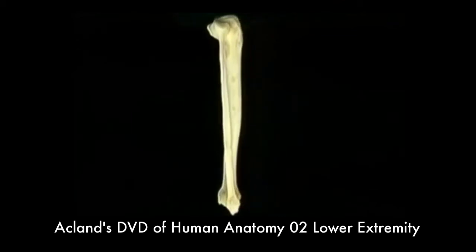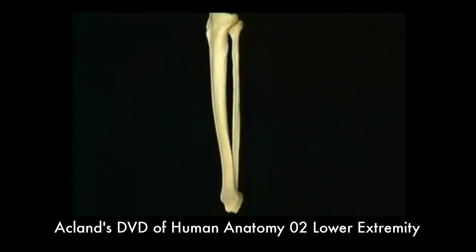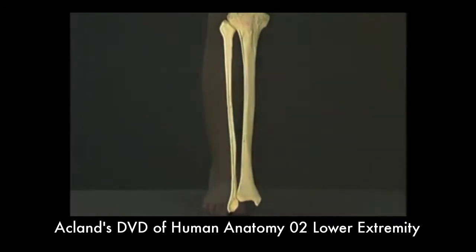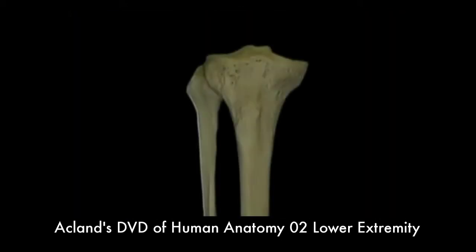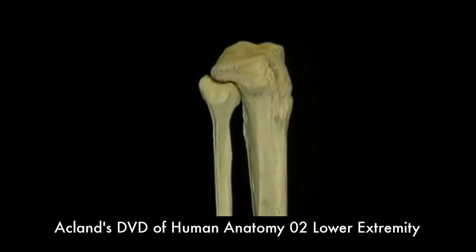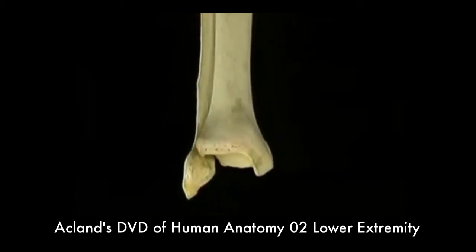The tibia is much the larger of the two bones. The shafts of the two bones are covered by muscles, except for the anteromedial aspect of the tibia, which lies directly beneath the skin, all the way from the knee to the ankle. The proximal end of the fibula doesn't form part of the knee joint, but its distal end forms an important part of the ankle joint, as we'll see.